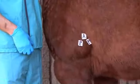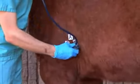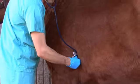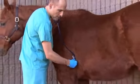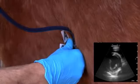For purposes of illustration, I'm going to leave the landmarks in place as I auscult. And I'm going to start with the mitral. And what I'm hearing is a lub-dub, lub-dub, lub-dub.